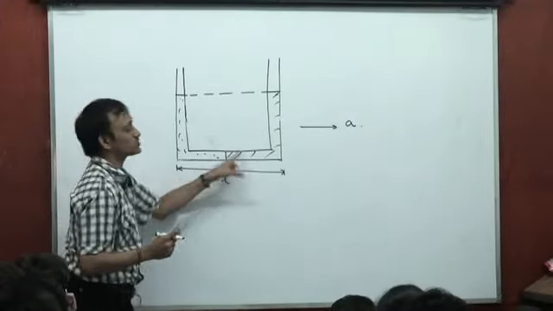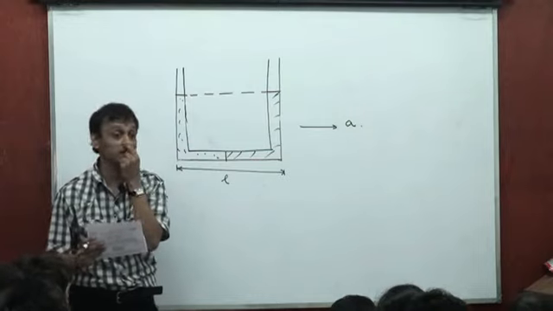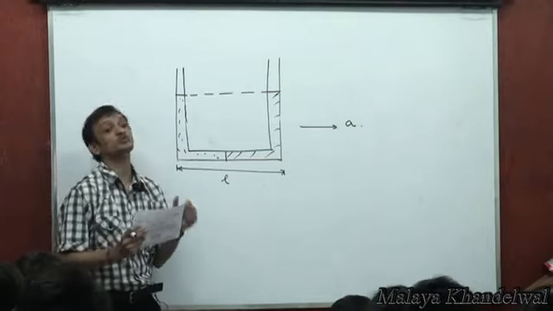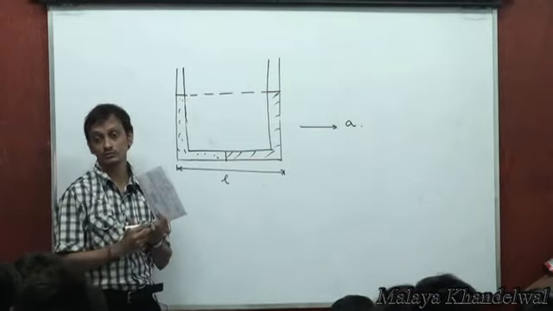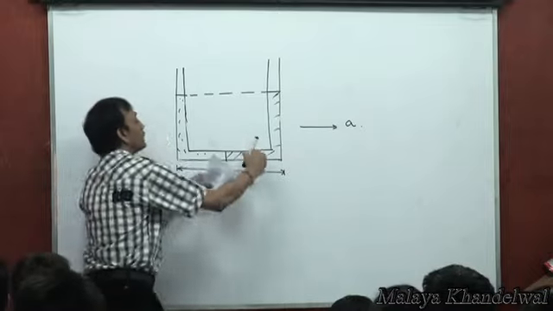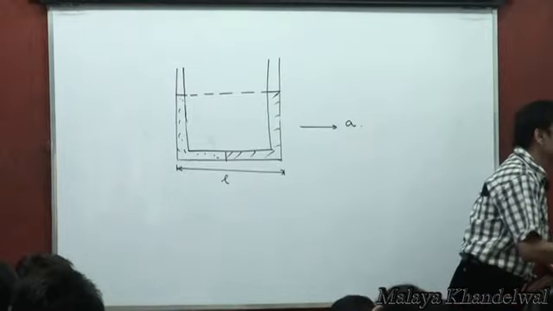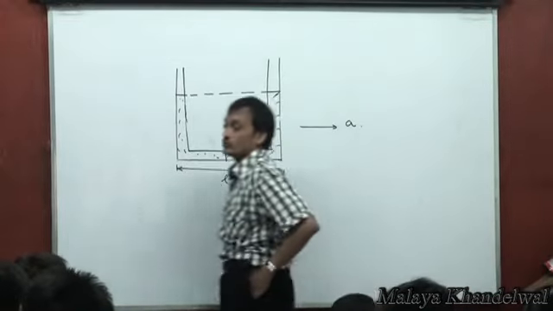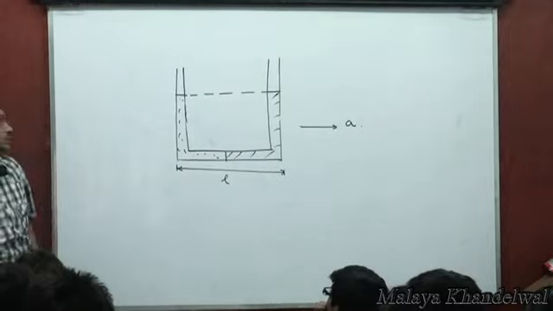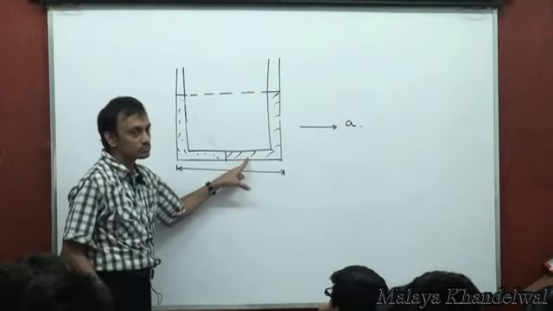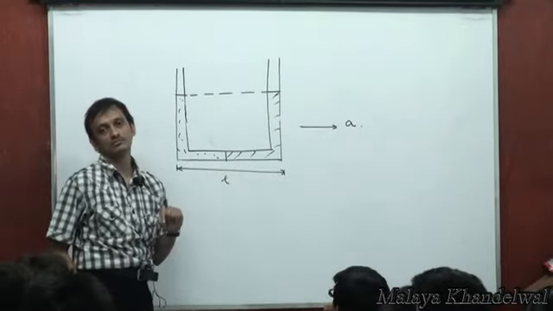Now these are two liquids. One of them is density 2 rho, the other one is density rho. Which one must be 2 rho? Left or right? This is one liquid, this is another liquid. एक का density rho है, the other one has density 2 rho. Which of the two must be density 2 rho? This one must be 2 rho. No, this one must be 2 rho.